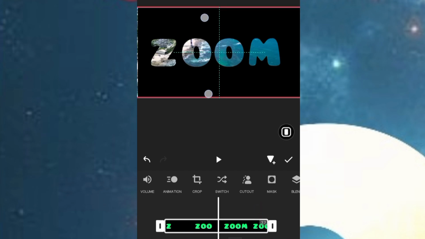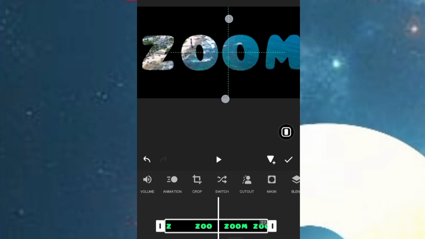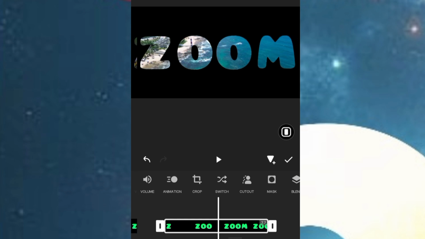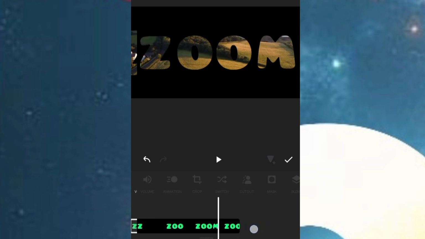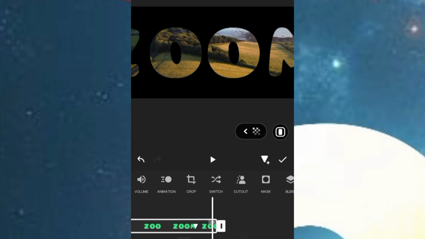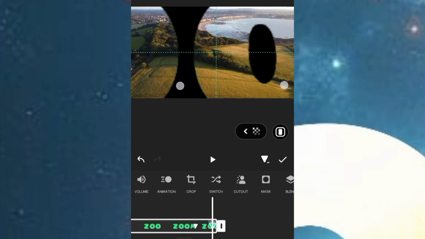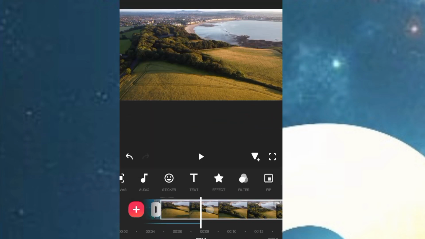So we just trim it out, and then we're going to zoom to fit our screen and make sure that it's in the middle. Now what I want to do next is select a keyframe. You just tap on plus, which I just did now. Then you zoom it a little bit after you select the first keyframe. For the second keyframe, tap on plus again, add the keyframe, then zoom to the extent that you want. The reason for this keyframe is for you to control the zoom while it's playing. As it's playing, you notice that the text will zoom out to infinity.